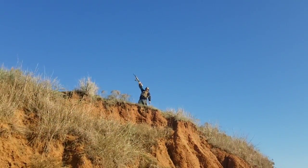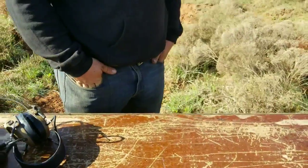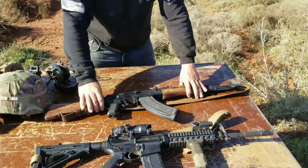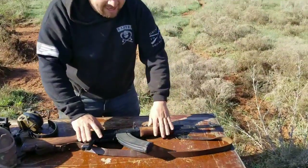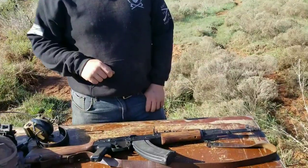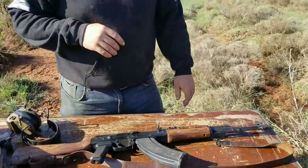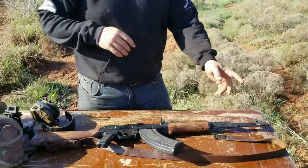Alright, so now we are going to talk about something that is very near and dear to my heart. Both of these are. But today, we're just gonna kinda be covering the old AK. Now, some of you guys who are AK fanatics, more than I am, can tell right away that this is just a dirty old... it's been riding around in the truck, it's got mud all over it. Dirty old Washer 10.